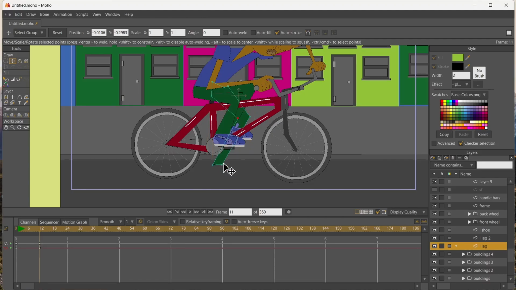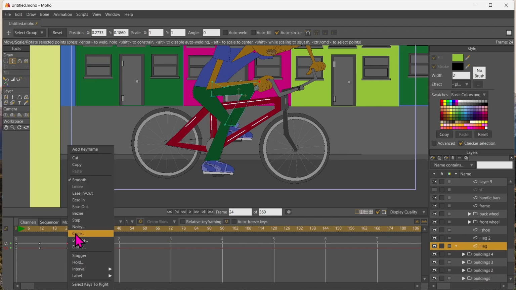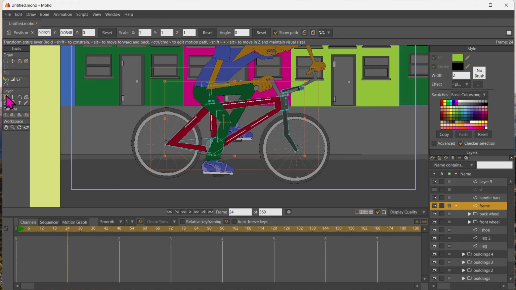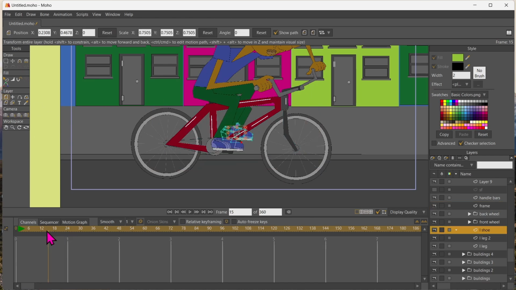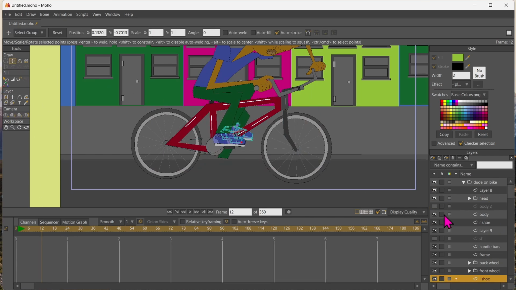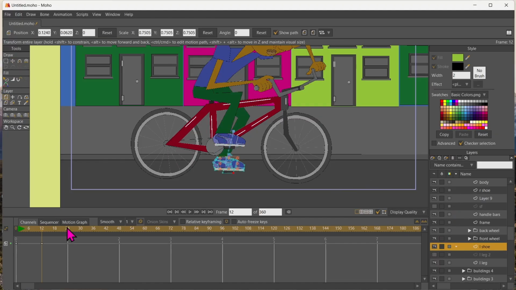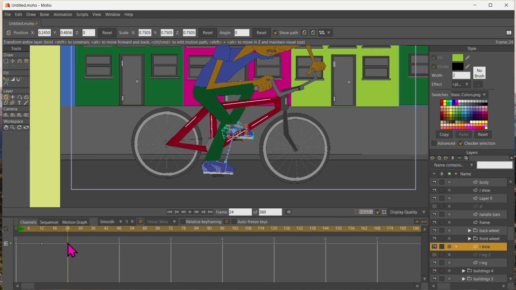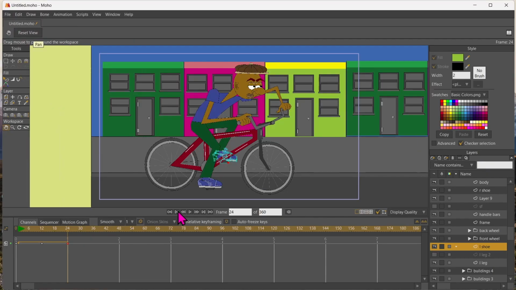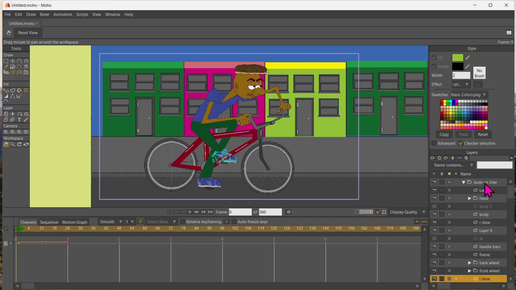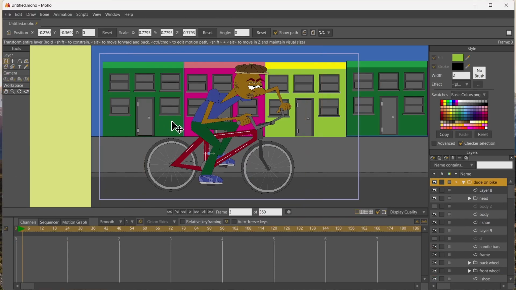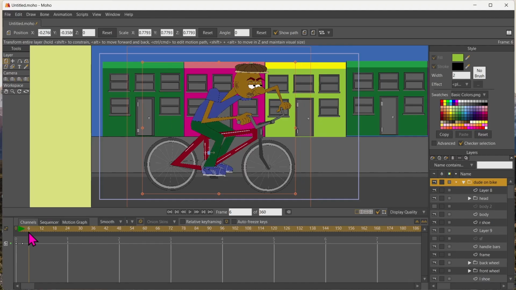So if you trying to draw like an outdoor scene, draw the outdoor scene or the scenery or the indoor, just any background, draw them way bigger than the camera view, and then you can zoom in and zoom out on that scene, but make the default size of the camera view about the size of one of your characters, because that's another way the program can start acting funky, is if you try to do everything within the default size of the camera view. And you're going to understand what I'm talking about once you start playing with the program. So just remember, that camera view is about the size of a character from top to bottom.